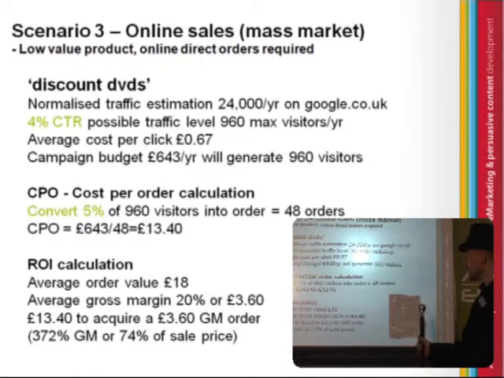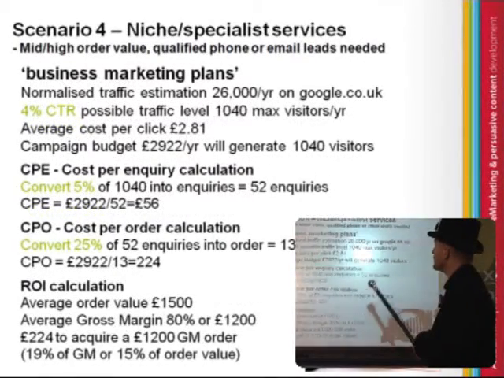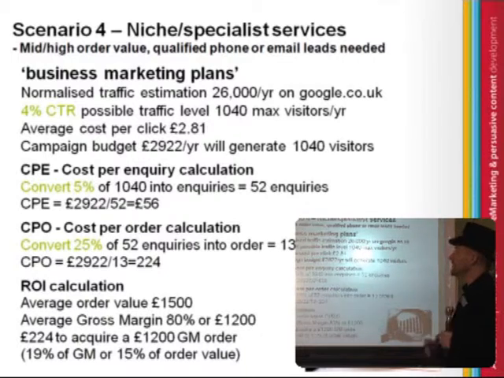So online sale of mass market low value products on minimum margins, even with some discount off your pay-per-click price, it's going to be quite difficult to make that work. Okay, final scenario before you have a go then. This is a specialist niche service, fairly mid to high order value.